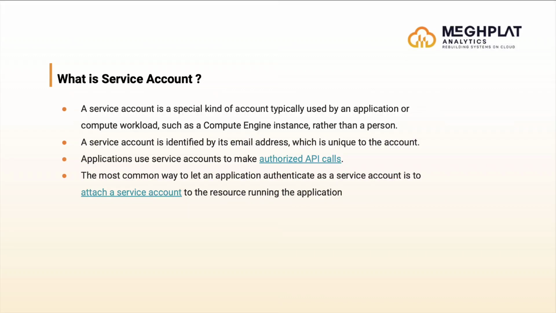First, grant the service account the appropriate permissions in the IAM policy for the topic or subscription. This is the most common way to use service accounts in Pub/Sub. Second, use the service account's credentials to generate an access token. This is a more secure way to use service accounts in Pub/Sub, but it is also more complex.